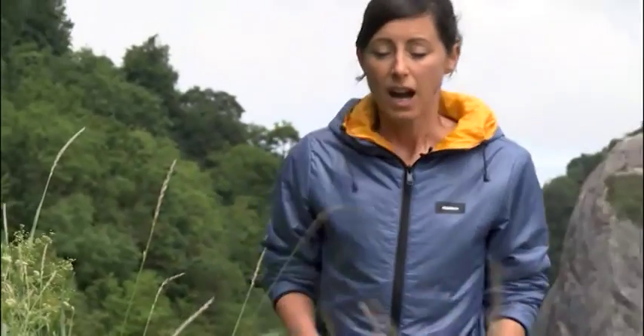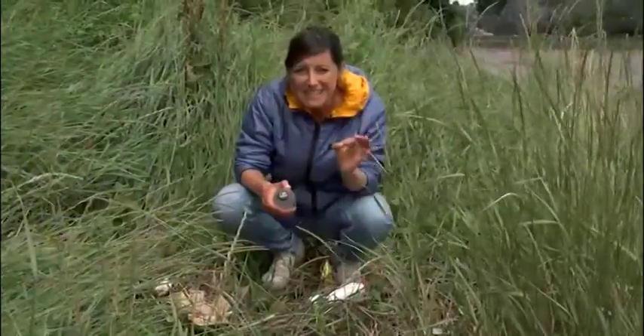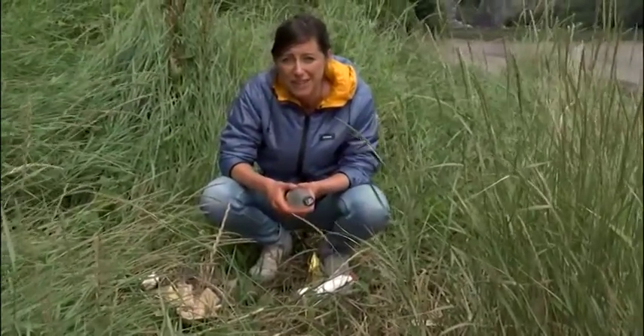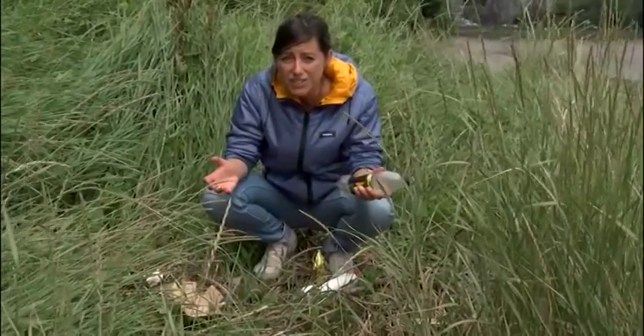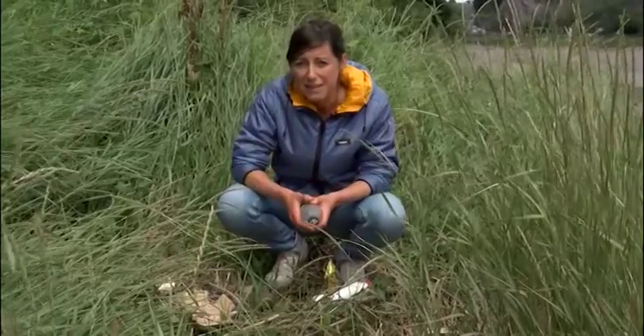To coincide with Bristol being European Green Capital this year, I thought I'd bring you a few simple solutions to a problem that we're all facing — not just here in Bristol but around the world. It's plastic pollution. Over the next few weeks we're going to be looking at ways in which we can make a difference in our daily lives: simple, easy and affordable solutions that help you live with a bit less plastic. And each week we're going to be running competitions so you're going to have a chance to win lots of very cool stuff to help you live with less plastic.